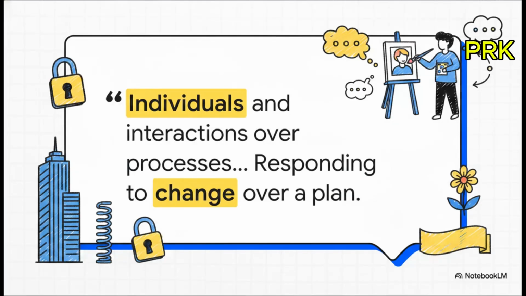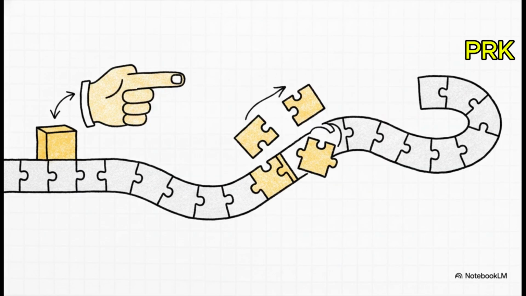Because of that rigidity, the industry desperately needed a pivot, and the Agile Manifesto triggered exactly that, valuing individuals and interactions over processes and tools, and responding to change over following a plan. We went from building skyscrapers to something more like painting a portrait. Instead of locking in a massive year-long plan, teams iteratively adjust based on constant feedback. Make no mistake, Agile wasn't just some trendy buzzword. It's an iterative, flexible approach built on 4 core values and 12 principles. It was born specifically to solve Waterfall's inability to handle changing demands. It essentially gave developers the permission to actually adapt.